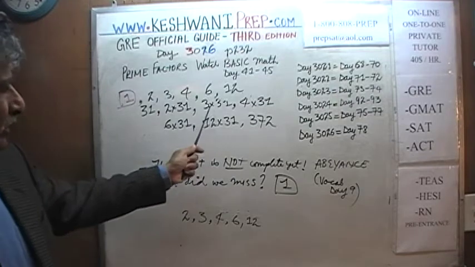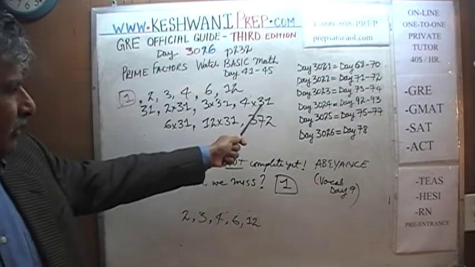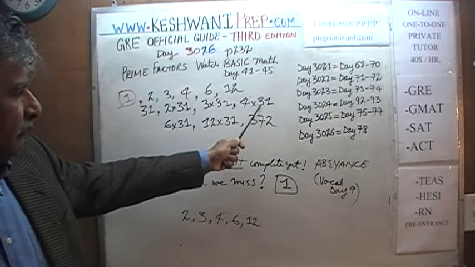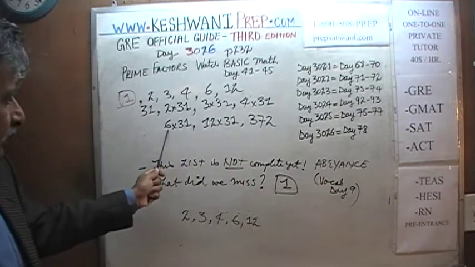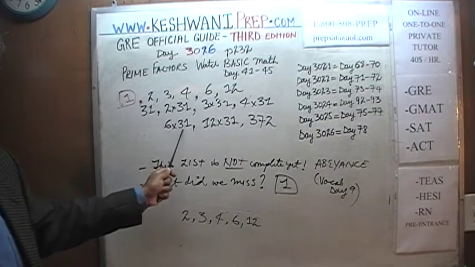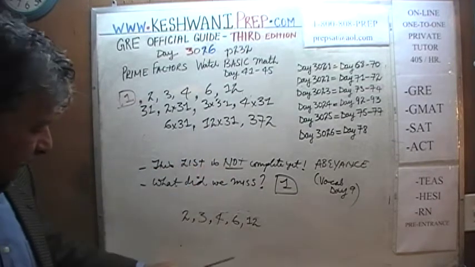I'm not going to take the time to actually figure out. You can do the math yourself. 3 times 31, of course, is going to be 93. 4 times 31. 4 times 30 is 120. We don't need 34. We need 31 4s. So it's going to be 124. 6 times 30 is going to be 180. We don't need 36. We need 31 6s. So it's going to be 186. This is going to be 2 times 186. And that's it.